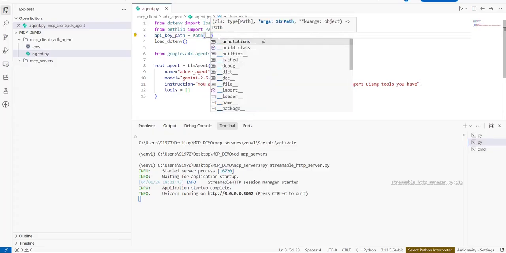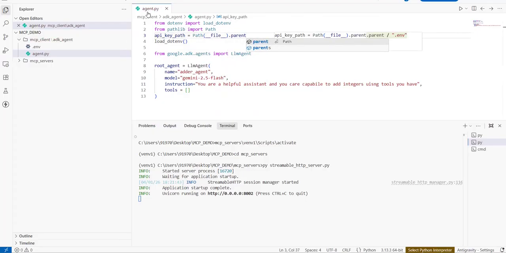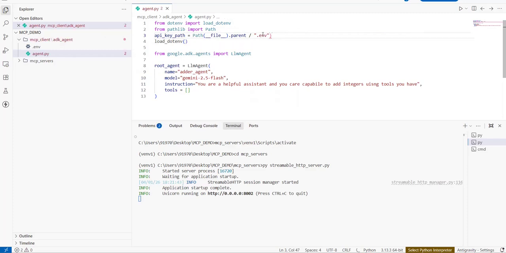Path of the current file you can get in this file, and .parent identifies this agent file's folder. In this folder itself, I have this .env, so we can add /.env to identify that .env. Let's make it a path, and let's use this API key path here. In this way, you can clearly specify where your .env is present in order to load it. So now our agent is ready.